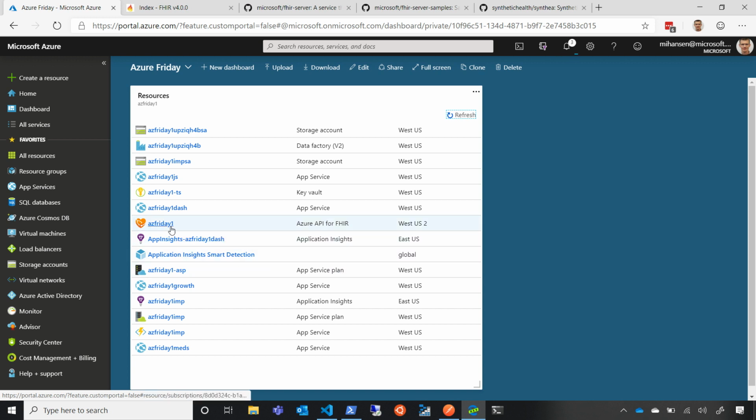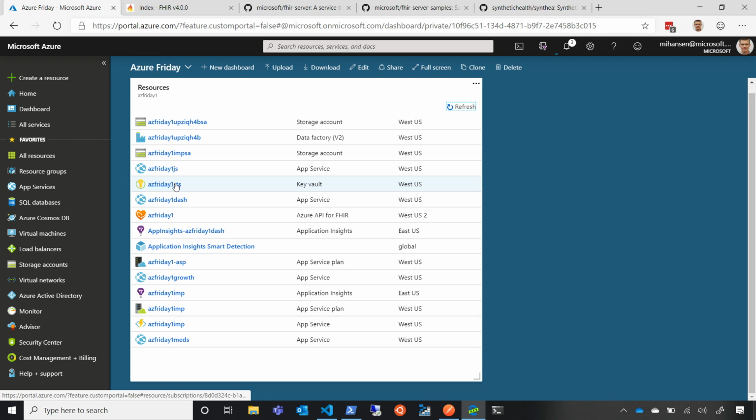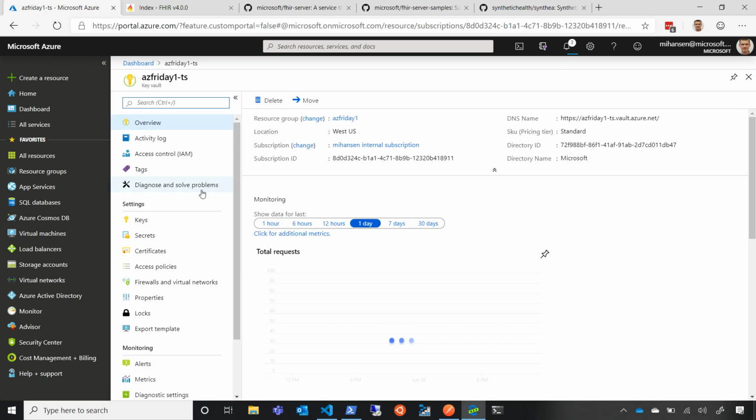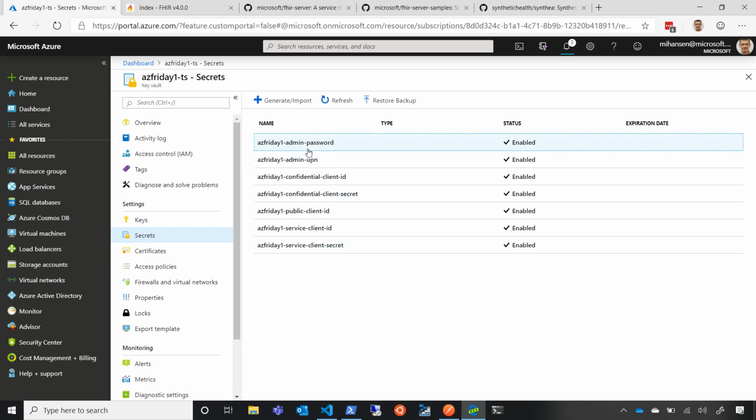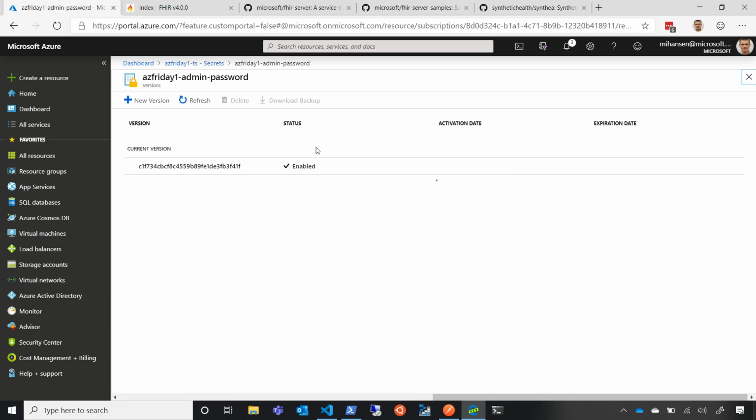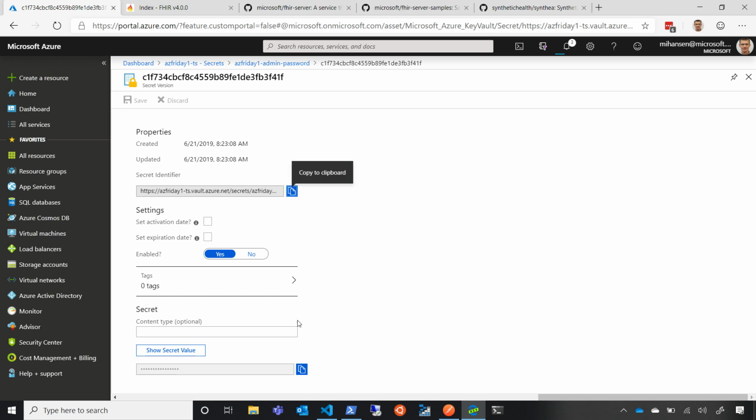So first of all, there is an Azure API for FHIR here, which is the central part of our environment. And when we spin up this demo environment, we also create some dummy users and various identities so that you can play with this environment for a little bit. We store the details for those users in this key vault so that you can go and grab these various things. For instance, you can see here there's an administrative user and he has a password. I'm going to grab this password here from the key vault.